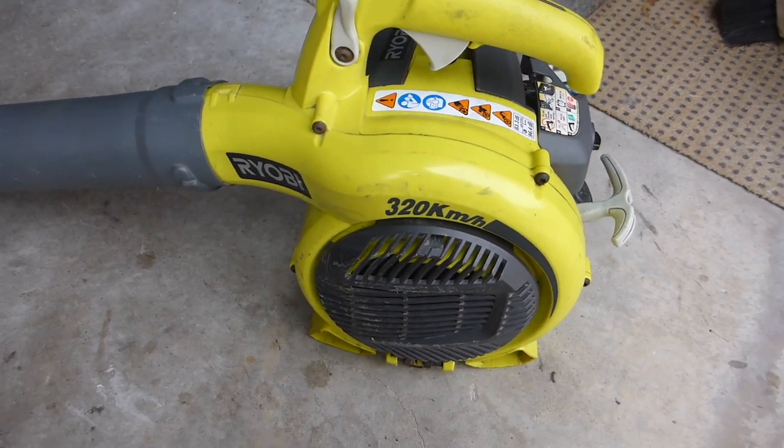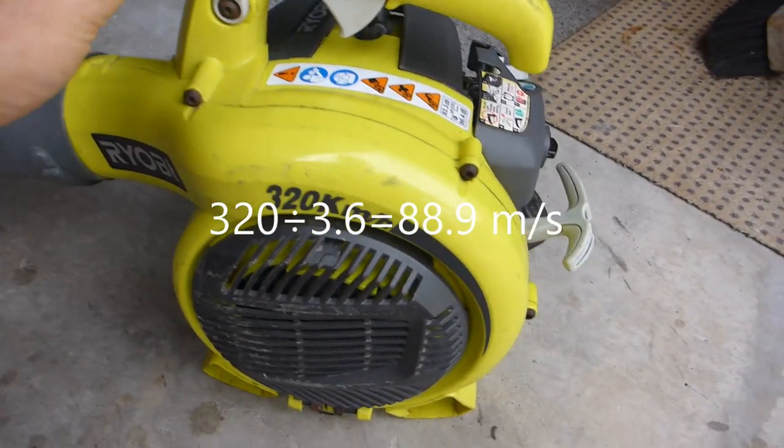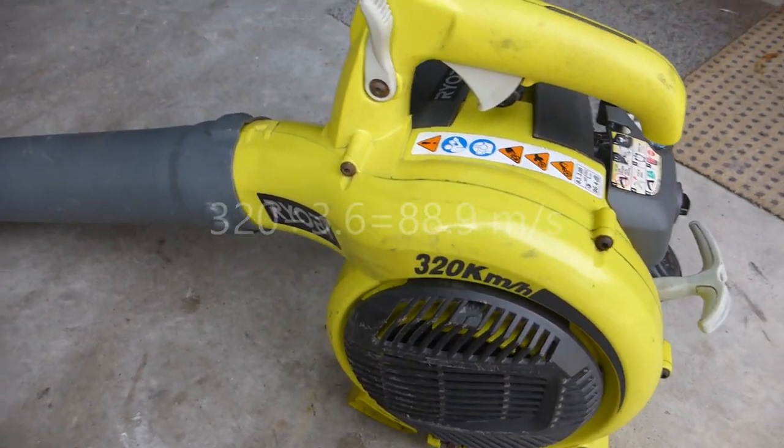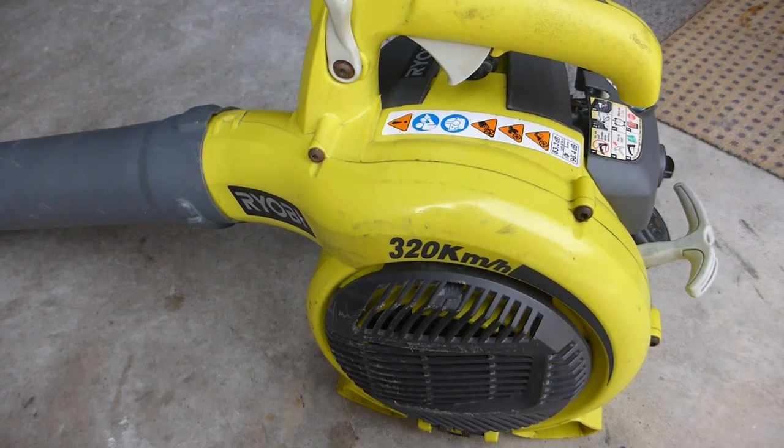I thought, are you serious? That's 89 metres a second. Does this thing really do 89 metres a second? So I thought, well, I'd better find out. So, that's what I'm going to do.